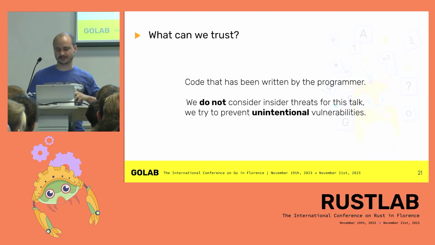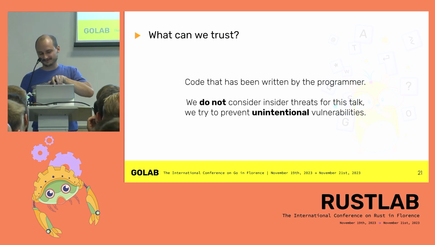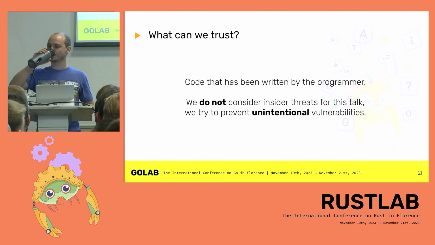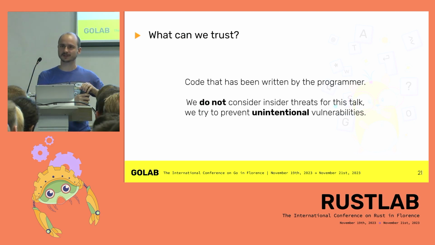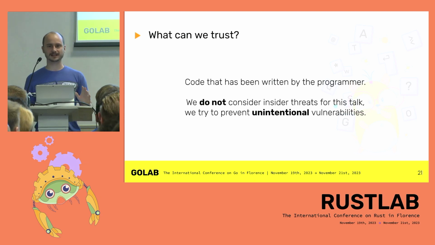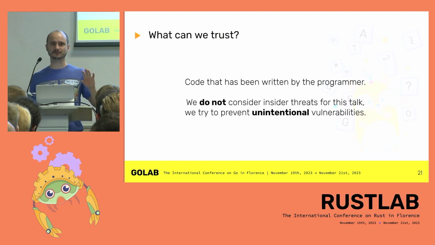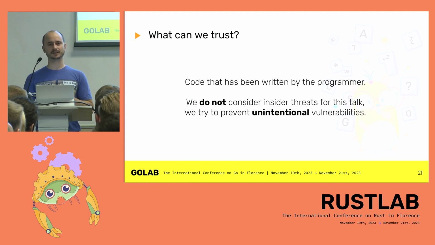What can we trust? And this is what I'm going to focus on today. We can trust code that has been written by the programmer. This talk is not about insider threats. I trust the programmer to write code. I should also trust the programmer to write strings, hopefully. Because if anyone here has ever programmed a graphics card, they know that that is a hard subject.